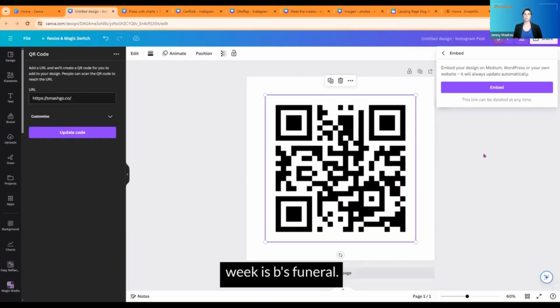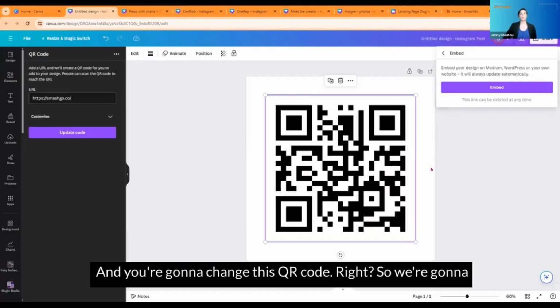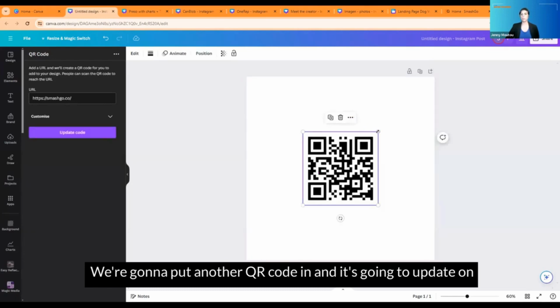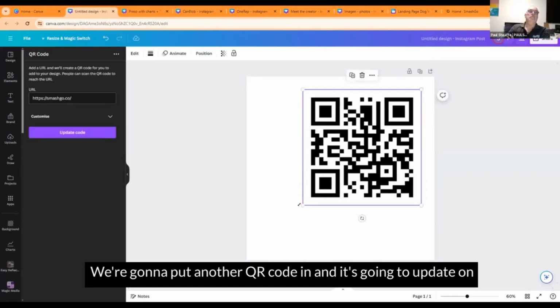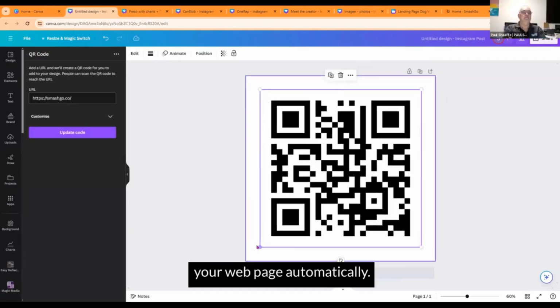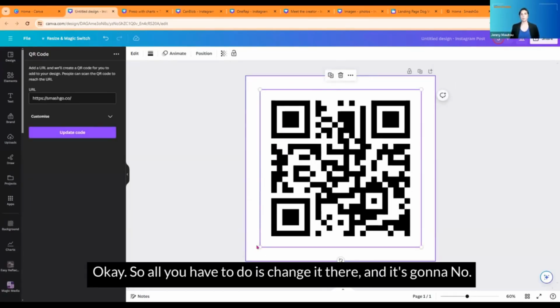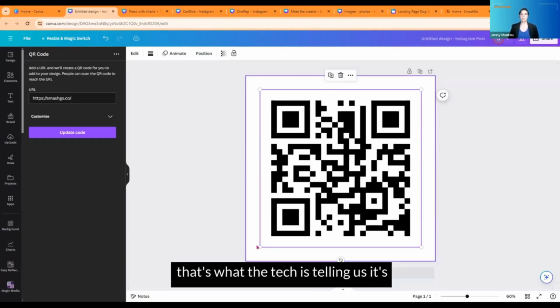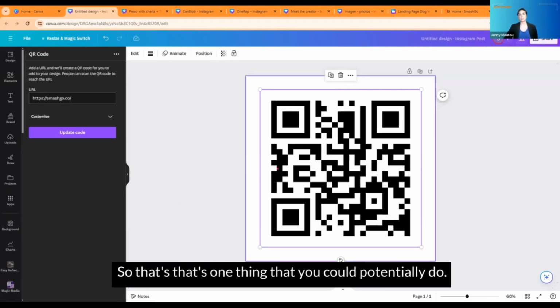Next week is B's funeral, and you're going to change this QR code, right? So we're going to get rid of that QR code and put another QR code in, and it's going to update on your web page automatically. So all you have to do is change it there. Now this is in theory, we haven't had a chance to test it out, but that's what the technology is telling us it's going to do and how it's going to work. So that's one thing that you could potentially do.